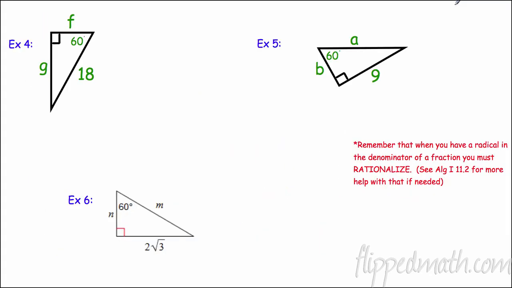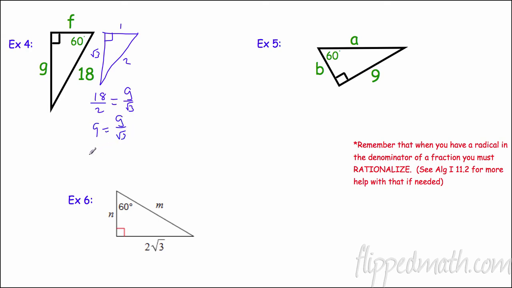All right, so let's try another one here. Again, I'm going to draw my reference triangle. That's what they're called, reference triangles. Across from 60 is radical 3, across from 30 is 1, and across from 90 is 2. So here we go. I know 18 is the same as 2, because across from 90 is across from 90. And let's see, I know G across from 60 is the same as radical 3. So 18 divided by 2 is 9.